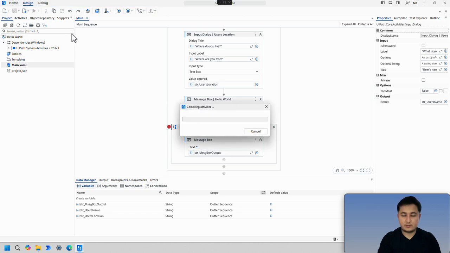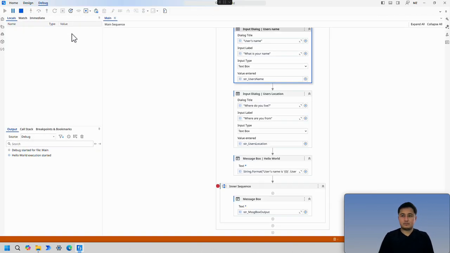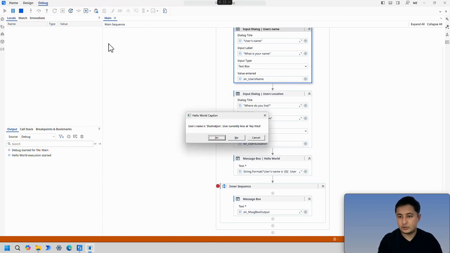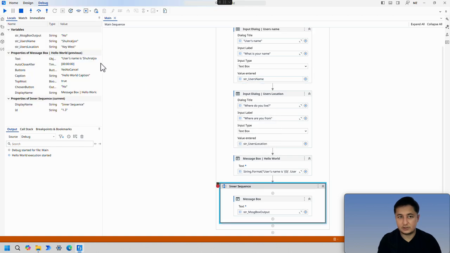And let's just hit the run. User's name is Rajon, user currently lives at Key West. Yep, let's just click that and we'll stop.